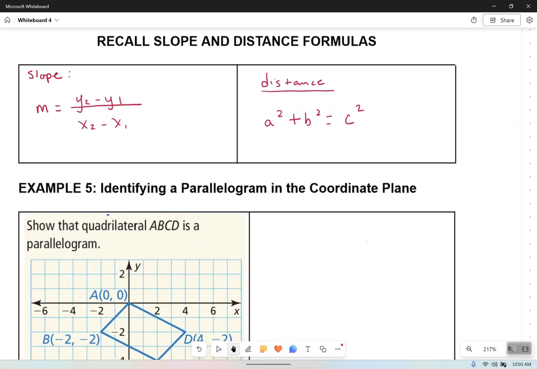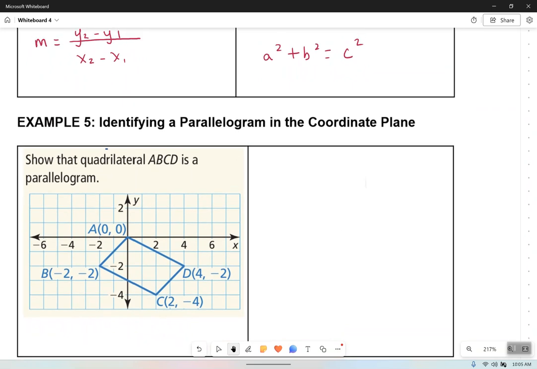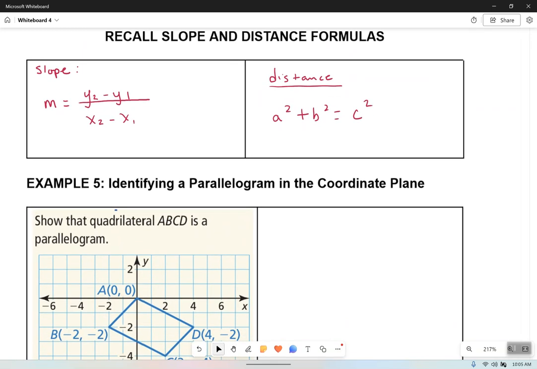Kids, let's talk down here. In a parallelogram, slopes of opposite sides have to be the same. Okay? Slopes of opposite sides have to be the same. Do you also know slope as rise over run like this, kids? Have you heard of slope as rise over run before? Okay, I'm going to jot that down.